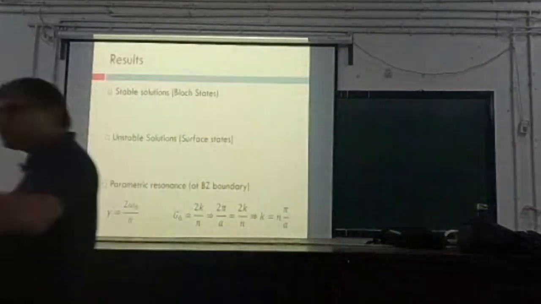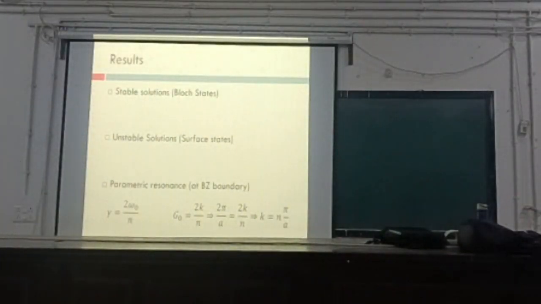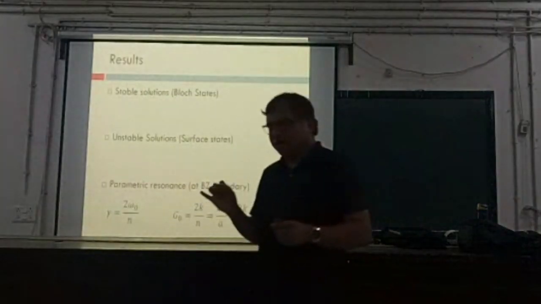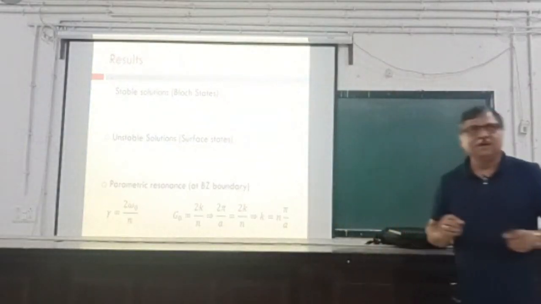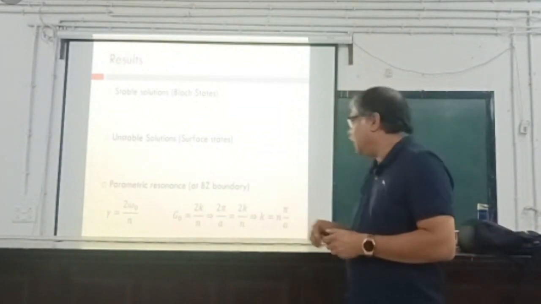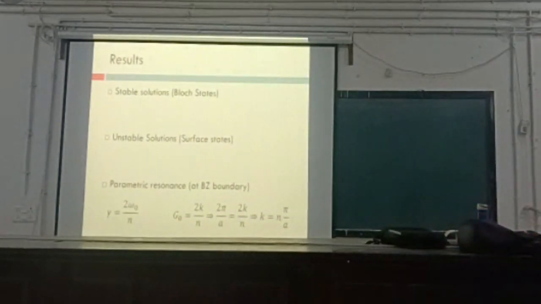In forced vibration, what happens? You apply a periodic force in the direction of oscillation of it. And if the frequency of the oscillator and the frequency of the forcing system match, then you get velocity resonance at exactly the same value, and amplitude resonance occurs very close to that, depending upon the damping time.